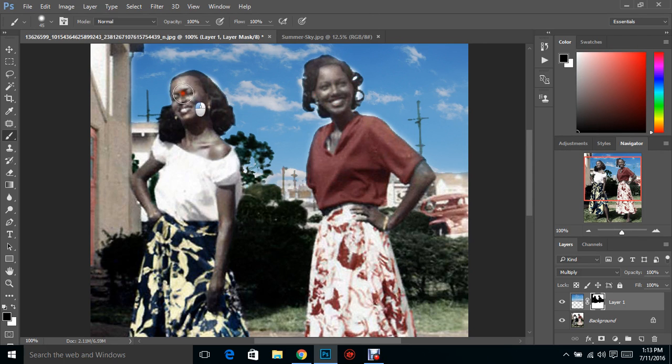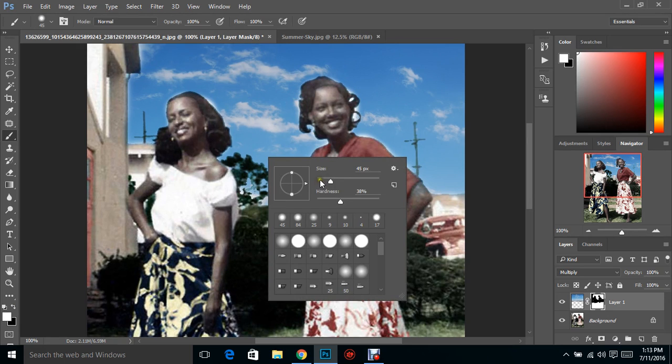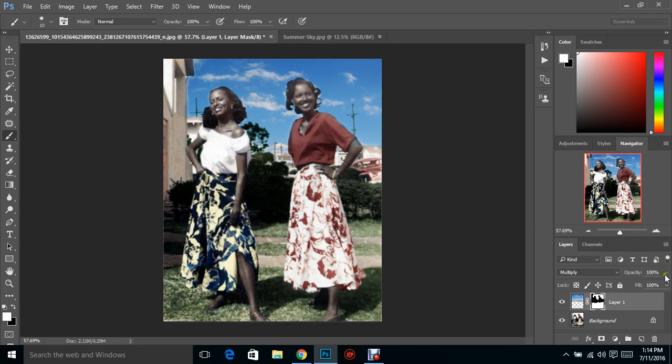Okay, and I've got some places that I've went over, and I'm going to use my white, take my brush size down, and I'm going to add those back in. Okay, so we've got a blue sky there. So I can take my opacity down some to help that blend. Your opacity is right here. You go back up, take it back up to 100 so you can see.